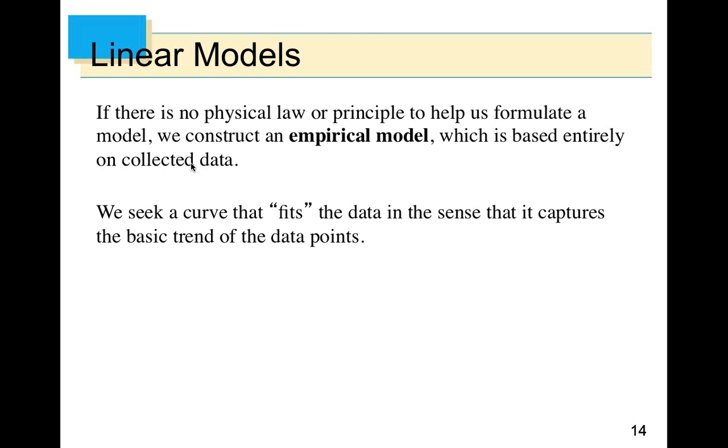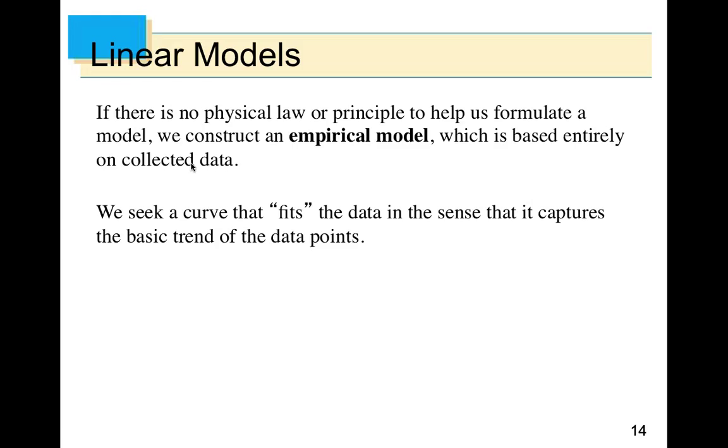If there is no physical law or principle to help us formulate a model, we construct something called an empirical model, which is based entirely on collected data. When we're talking about physical law or principle, we're talking about laws in physics that are already established, like the force of gravity or force calculations, something for us to latch onto and generate our models. The temperature model that we just used was an empirical model because all we had was data that was collected for us to fit the model.